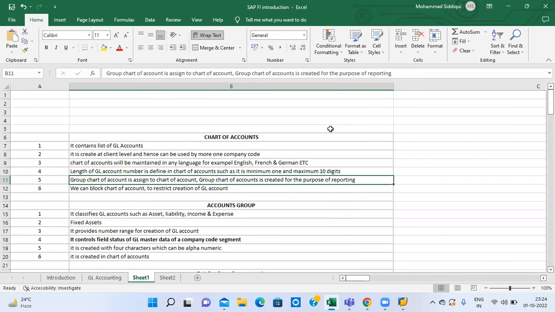See, if you create any object and it is asking for the company code, then it is a company code level setting. That is where we are assigning that chart of account to the company code, because it is created at client level. Then you are bringing that and assigning it to your company code so that you can use the properties of those charts of account in your company code. Okay, sir. So in any case, a client level setting remains a client level setting and a company code level setting remains a company code level setting. Okay.